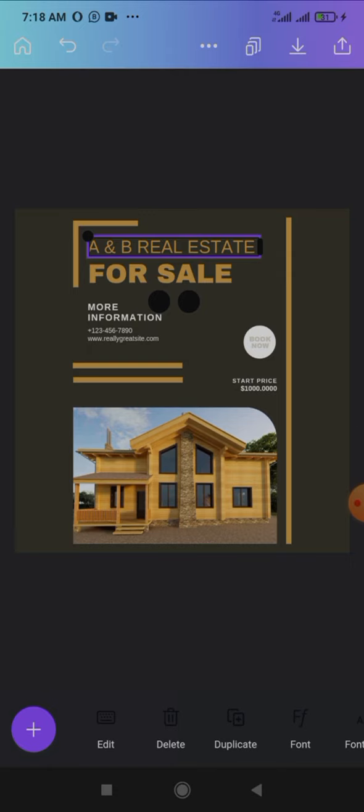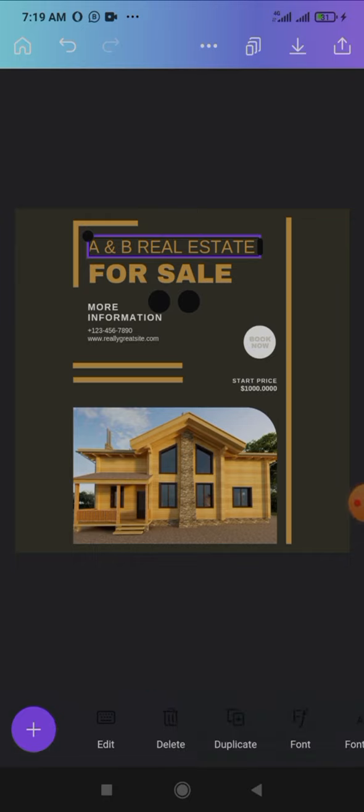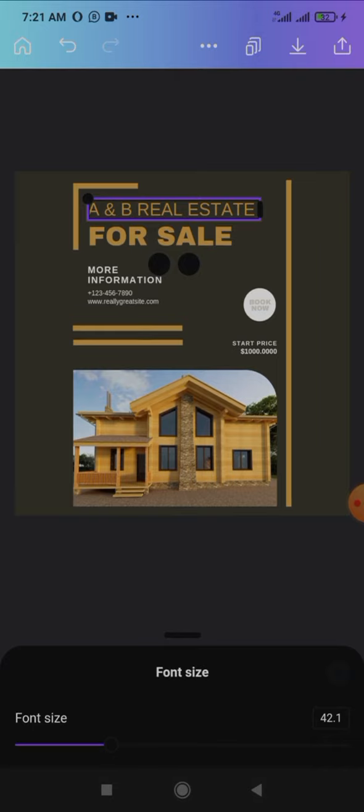So look at this place. This is where you can edit. This is where you can edit everything that concerns what is highlighted. Change whatever you want to change about what you've written. You can change the font color, the font size, the spacing, and so many things. So let's change the font size so that you see how it looks.